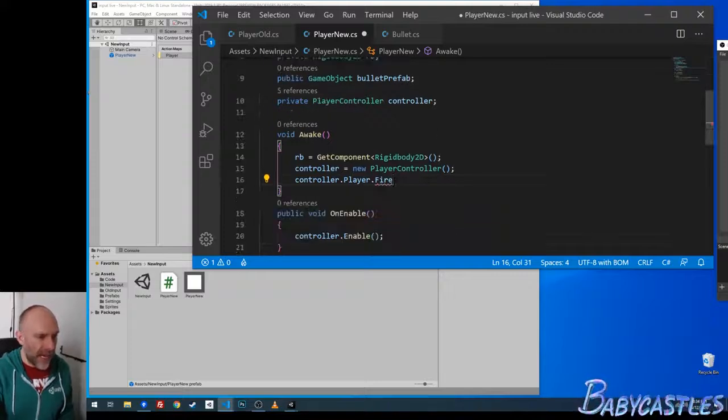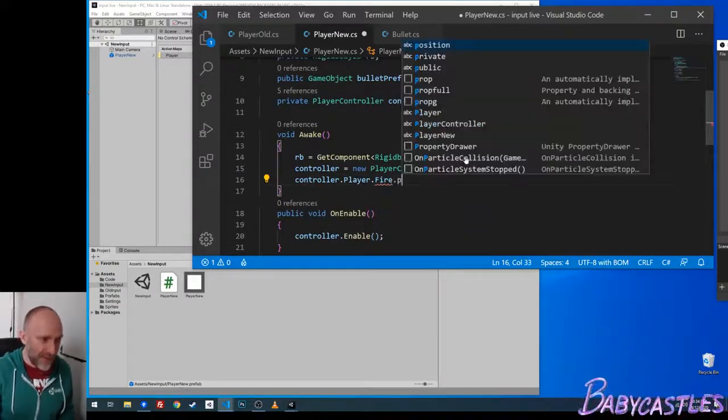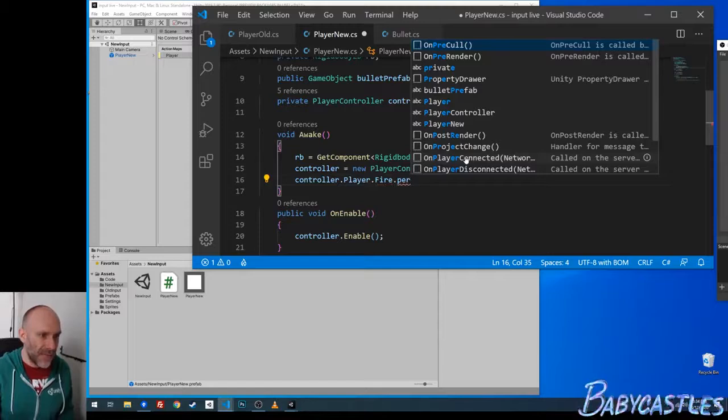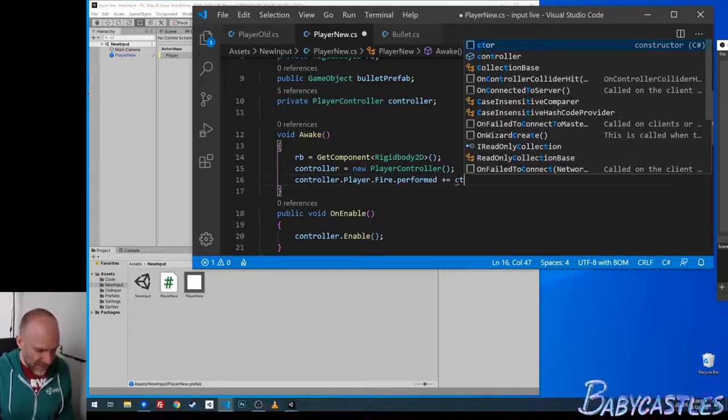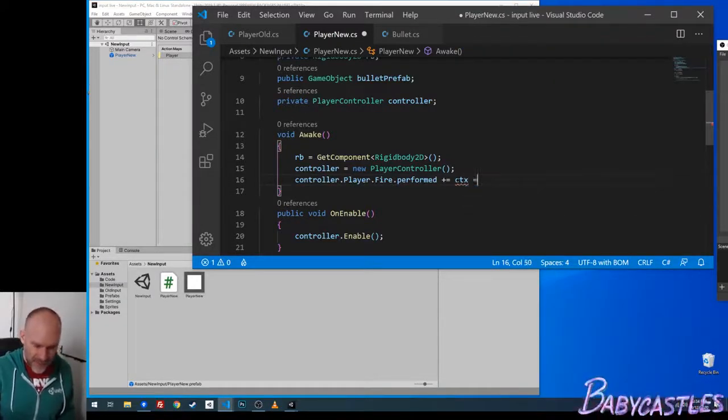So now I need to add an event for when that's performed. So there's a property called performed. And equals, it's okay. And so I'm going to add a listener to that, and in between I'm going to reference the context, so the context CTX, just an abbreviation.